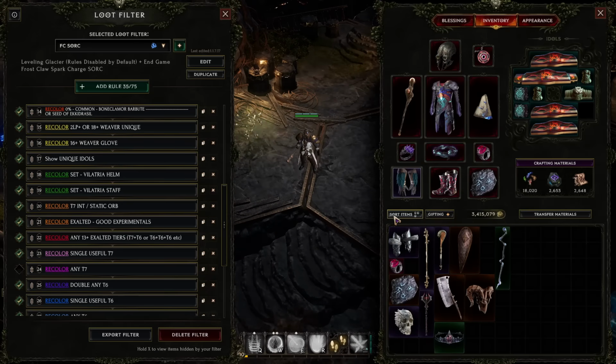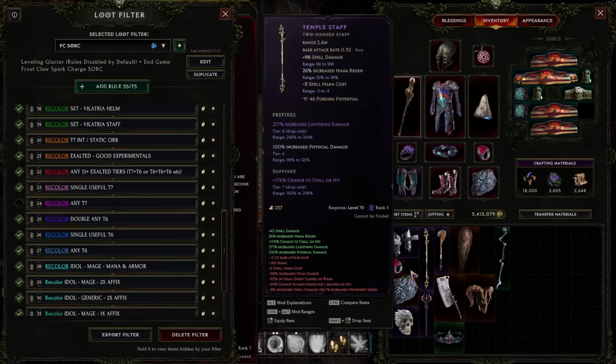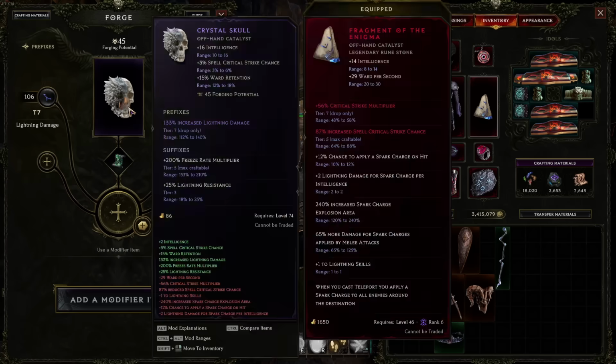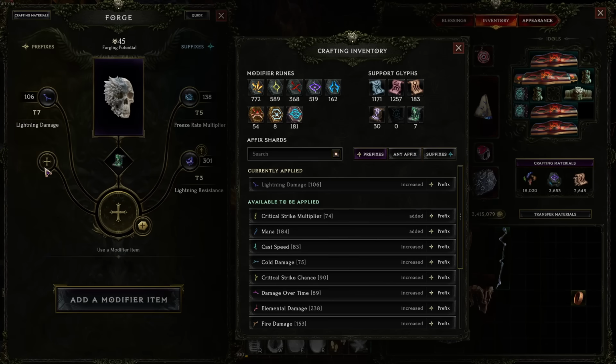So next, I want to move on to the exalted items. With the Rune of Havoc, you want a pretty big stockpile of exalted items that don't necessarily have all the affixes that you want, but they have a lot of tiers that can be swapped around to make good items using the Rune of Havoc. So just an example, if I have this catalyst here, one thing I could do is I could craft on, say, crit multi as a T1, slam this with a Rune of Havoc, and then there's a chance that this T7 lightning damage would swap places with the T7 crit multi, and then boom, now I have a crit multi T7.